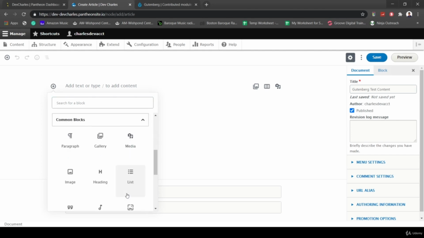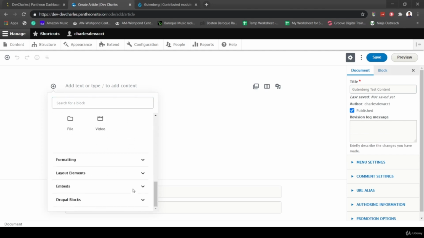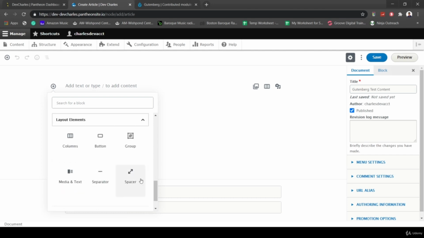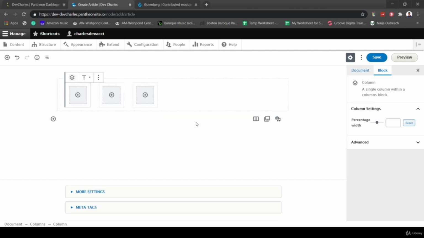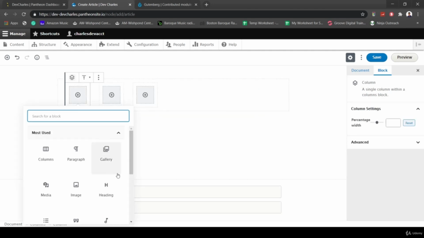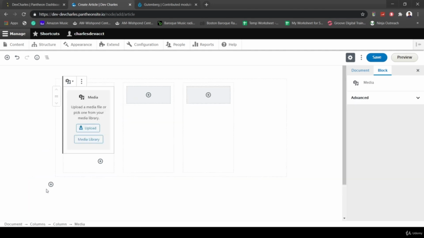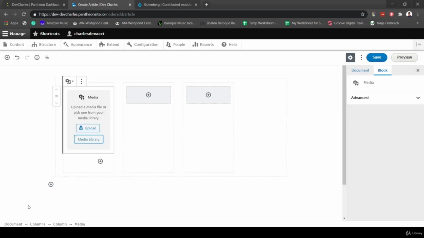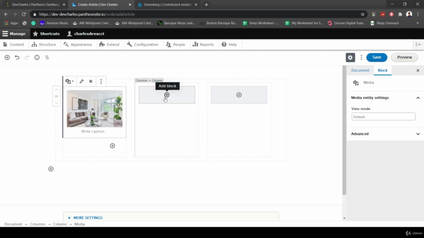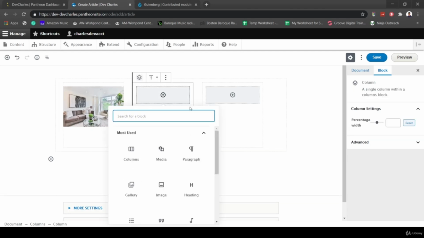I'll go to common blocks, look at those. I can lay it out and add columns. So let's say that I want to add 3 columns here, and then this is where I can actually add like a picture from my media here. Then I'll click on media library, I'll add this image here, and then let's say that I want to add another image here, and I'll add media.